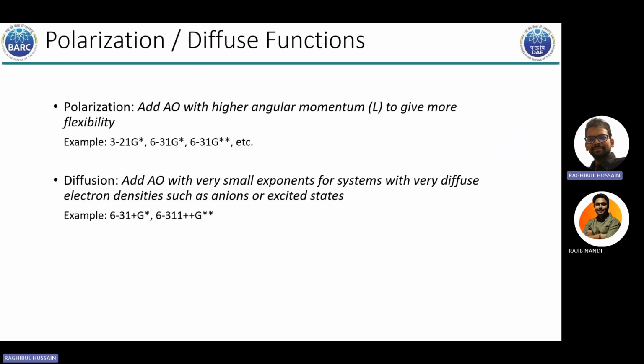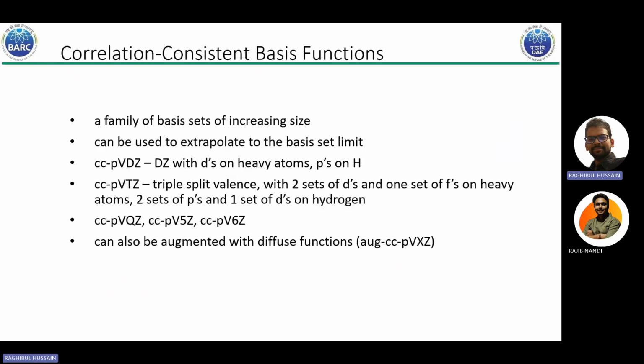Then you have heard of the polarization consistent basis set. Generating a wavefunction basis set which goes to the true wavefunction is not a very easy job. A very big basis set means automatically you are adding more functions, and adding more functions means adding more integrals. You have to compute all those integrals, and those integrals will take time.